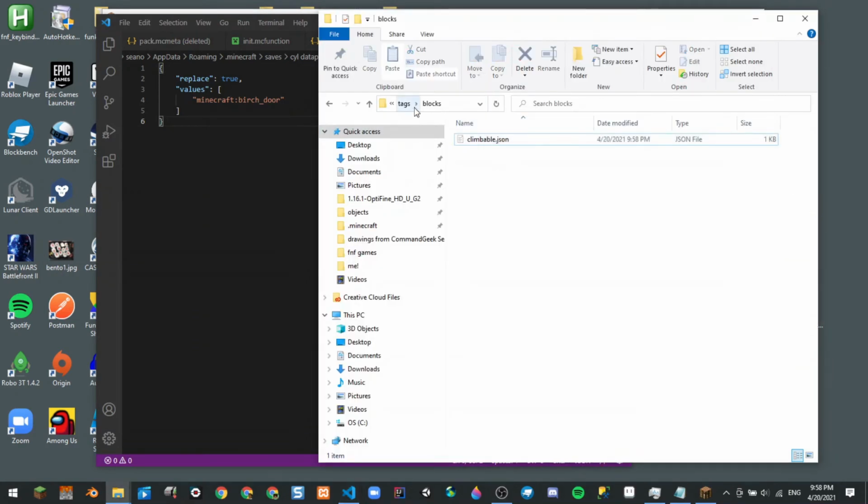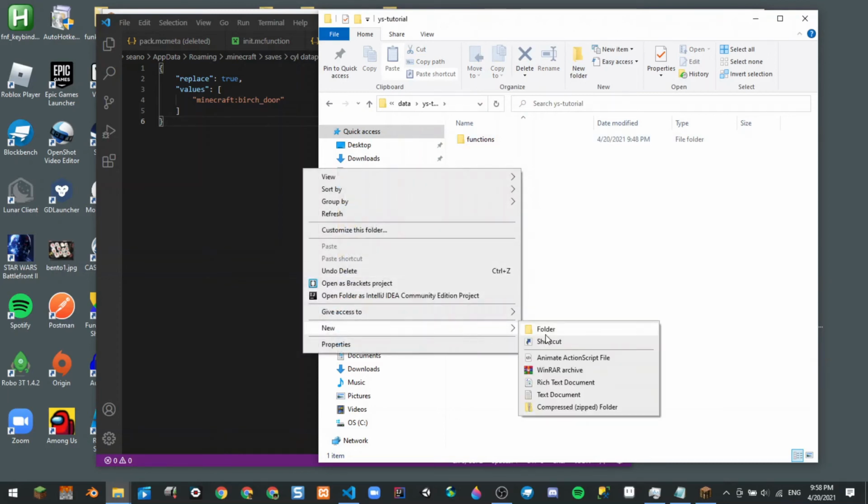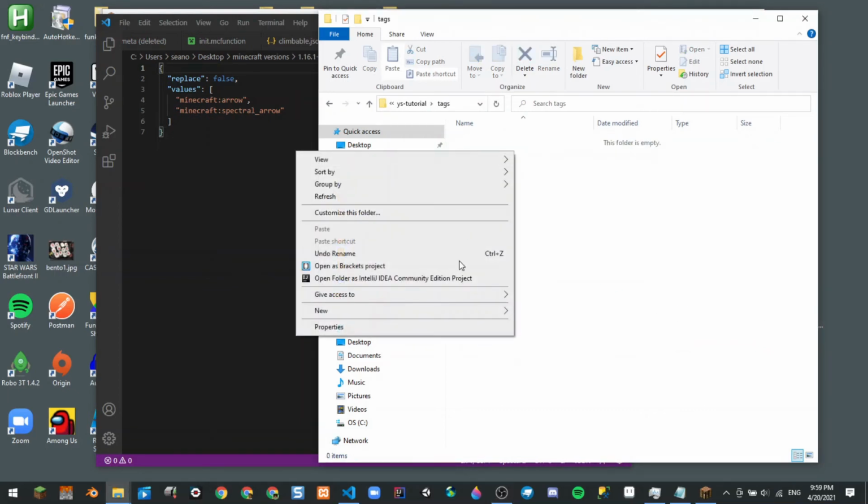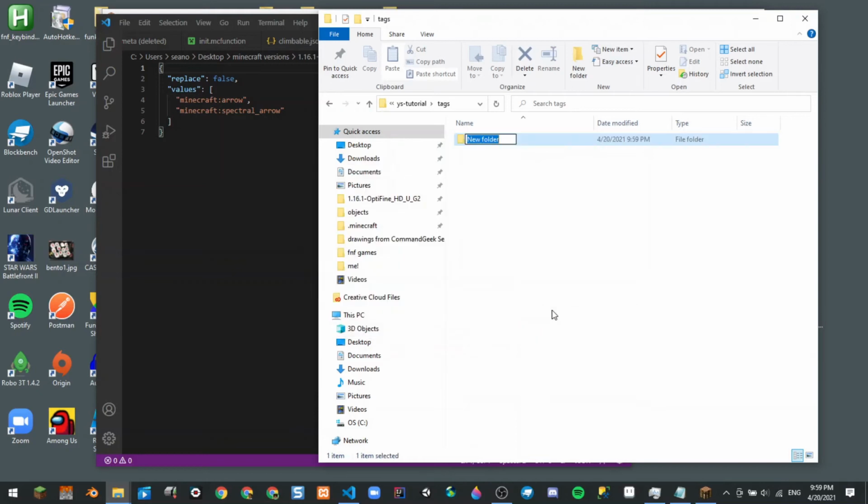And then there's also one more thing. It's called entity. It's about the entity tags. And then we can get back over to here. Let's go into my tutorial, the namespace already used, and then we can make tags in here. And then once we're inside here, we can make a folder called entity_types.